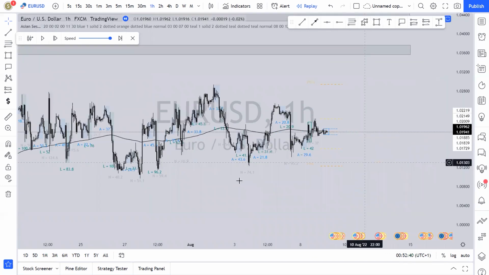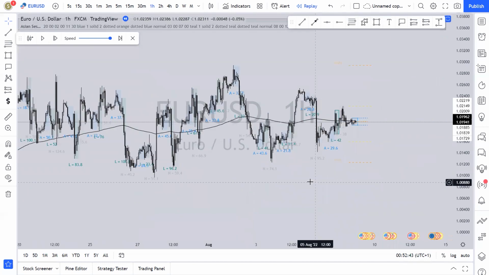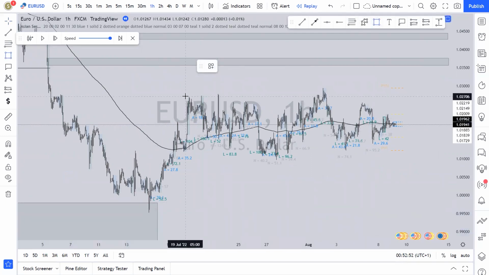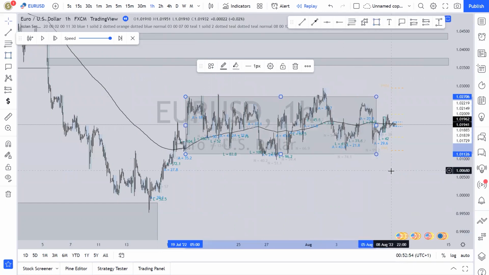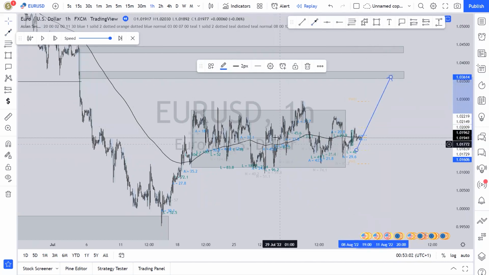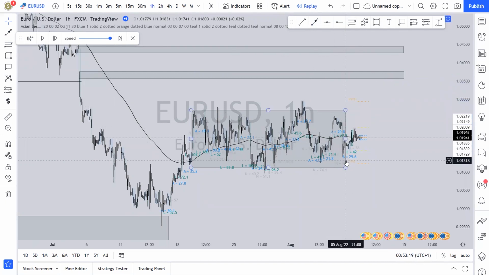So let me go deeper into the chart and see what has been going on. So currently, price reacted from a daily demand, and price is currently moving sideways. So price was creating a cause for an effect, and the effect I predicted most likely was going to be a buy, right? So this is just price reaccumulating to move further into the supply that will send price downwards. So in my mind, I am looking for buys at the end of this trading range, but at the same time, you need to follow price and see what price is actually saying, right?